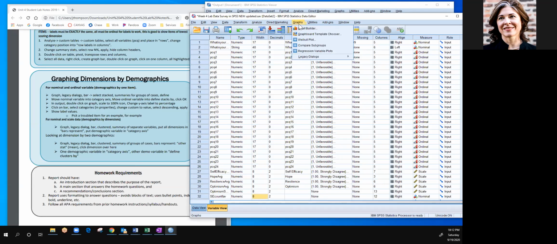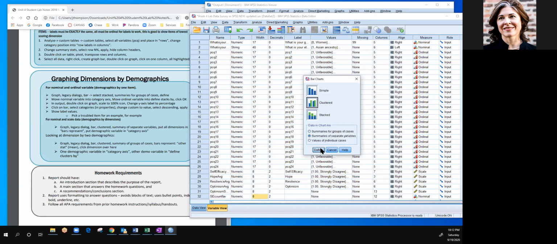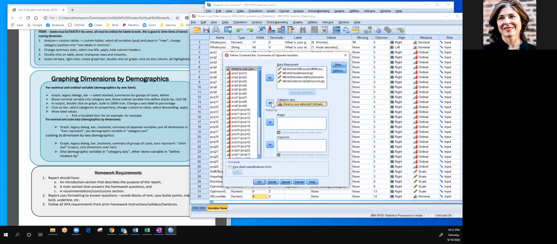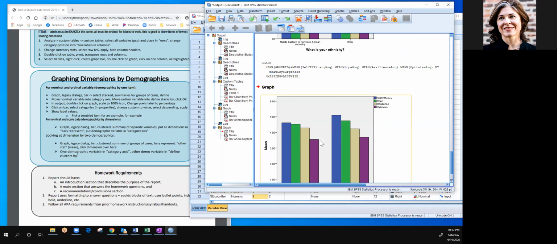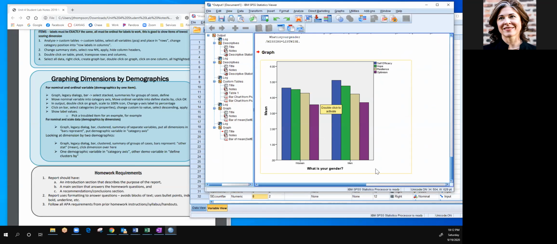Let's do graphs, legacy dialogue, bar. It'll all remain the same for me there. I'm just going to switch ethnicity out for gender so that you can see what it should look like. And so here we see women and men. And we can see that women are a little bit lower in PSYCAP than men, except for optimism.